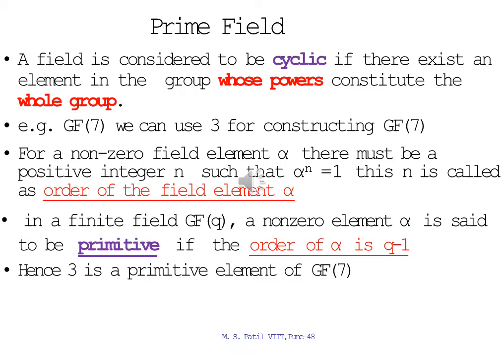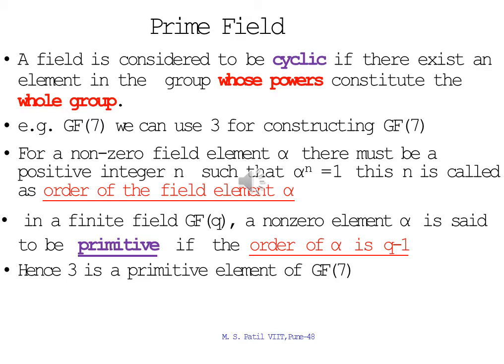Now in this slide, we are going to consider one of the important concepts which we will be using while solving the example, that is the primitive element, and how this primitive element is useful to design a complete field. That theory or basics we are going to understand. So let's start. We consider a field to be cyclic if there exists an element whose powers will construct a complete field. That means by taking different powers of this element, if I can construct the complete field itself, then that element is important for us.